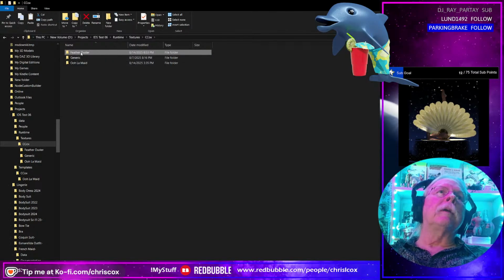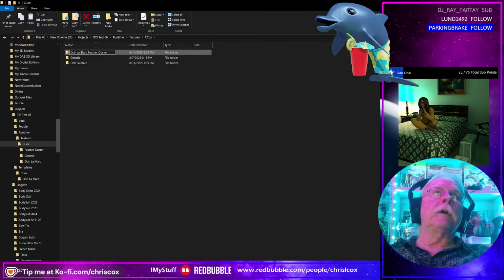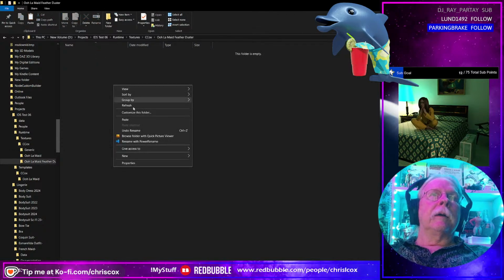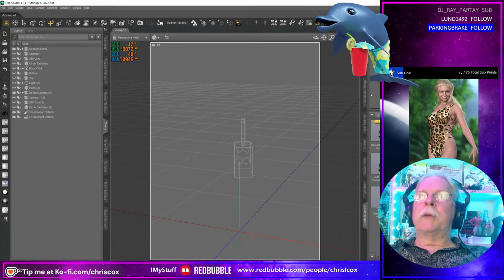Ula made Feather Duster. Paste those there. Let's take a look at how this is looking.